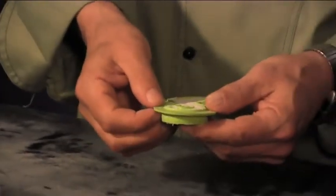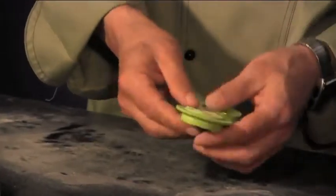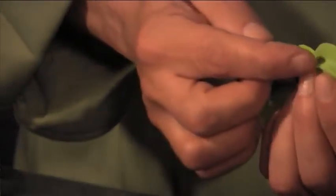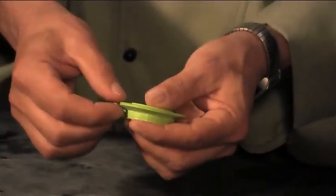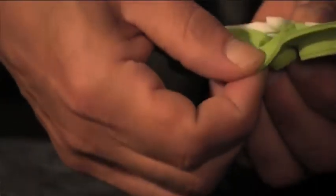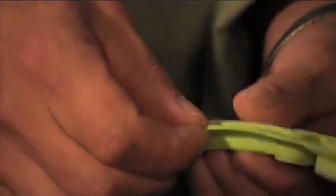Okay, now another really cool thing or aspect about this mold is that you'll notice that there are these lips, and they extend on the outside perimeter of the entire mold. And what I like to do is I like to take my left hand, I'm right-handed, and I'll take my fingers and I'll put it right under the base of the mold. See how I've done that? And then I'm going to grab the lip and I'm going to pull out and down. Okay? Let me show you that again. I'm going to pull out and down while I'm keeping my fingers stationary and just pressing up.